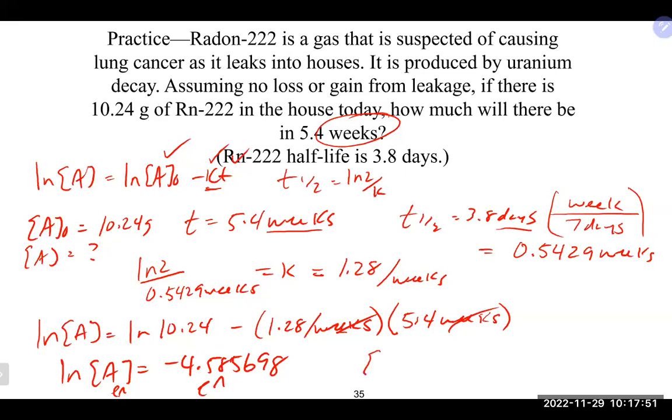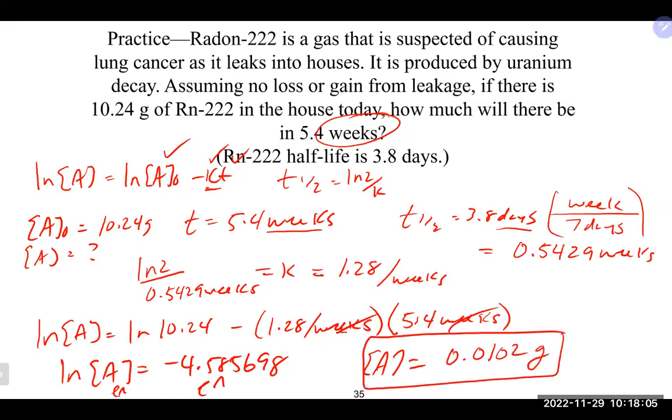Going to do an e to both sides there. And that will give me then that we are going to end up with 0.0102, and there would be grams in this case. And again, that's less than what we started with, which is good, right? Obviously, if you ended up with more, that would not be good in that case. Any questions on that there? So really the same sort of kinetics type problems that we've seen before. Again, just slight differences using some different units, and also a lot of times that half-life equation does need to be used together with the integrated rate law. Any questions on that one there?